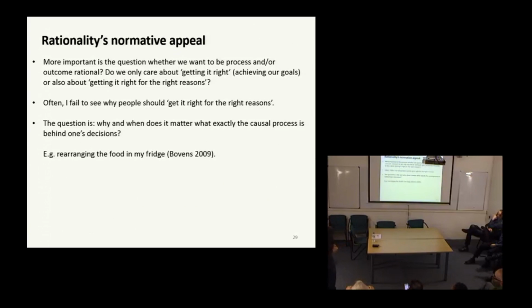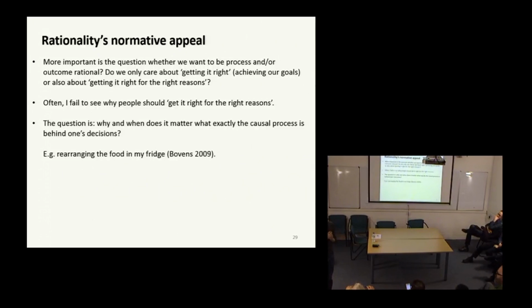Consider yourself having reasons to eat less sugary things or fatty things. And what you do is, you still keep the bottle of Coke in your fridge, but you put it all the way down. You put the fruits on top, for example. So you rearrange your own fridge. After you do that, you open the fridge and you kind of automatically take whatever's there. Your action is not being caused by the relevant reason. Right? It's being caused by your automatic behavior of opening a fridge and grabbing whatever's there. But it is in line with your reasons. So you could say, yeah, outcome rationality is being respected, but your process rationality is not there.